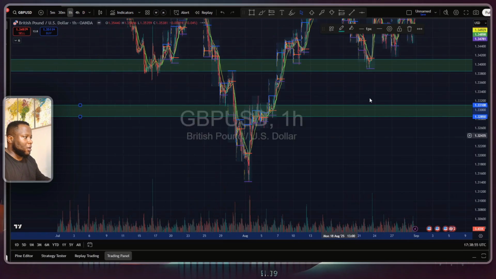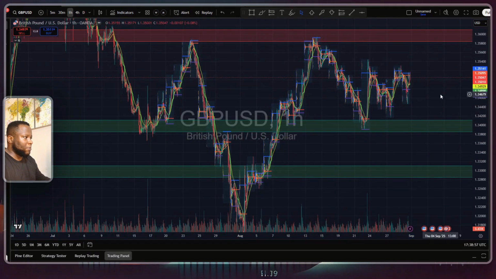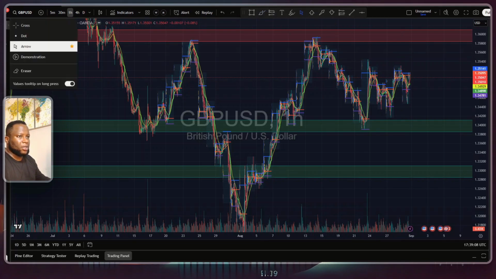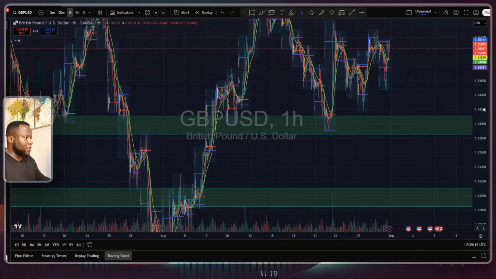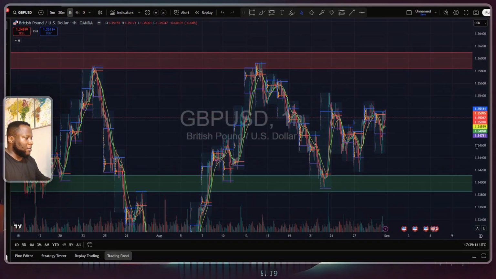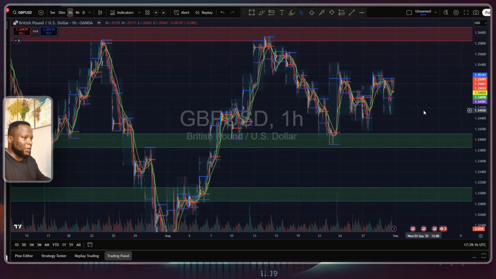Any other thing on this pair right now is just basically support, resistance, because resistance, support. Okay, same thing. Price action: support, resistance, support. Buy here, sell here. It's all I see. I don't see much. For those who trade different analysis and different trading methods, if you see anything else on this pair, do let me know in the comments. But I don't see anything much here.